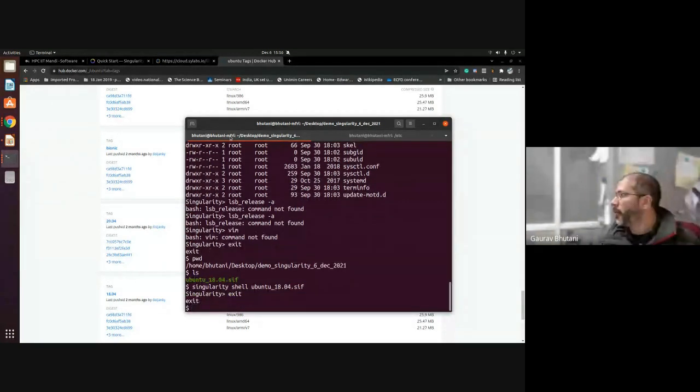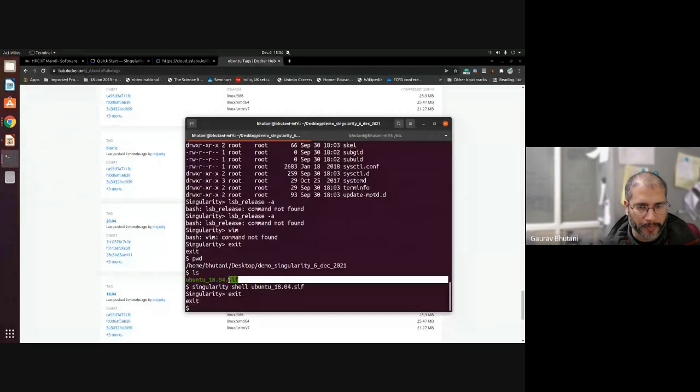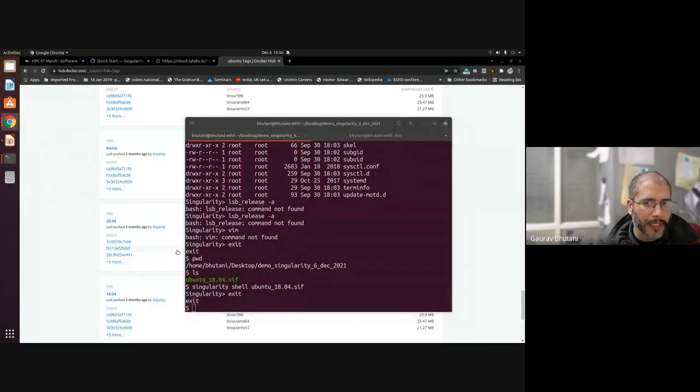So that was step one, to download a version from Docker and shell into it. Now the next step is to be able to change it. Right now it's an SIF file which we can't modify. So what I'll do is now I will make a sandbox from the SIF file. Typically, I would write these things on a slide, but I thought that I'll just speak it. So this is being recorded, so you can always make notes later if you want to. I'll share this recording. So the next step is to create a sandbox out of it.